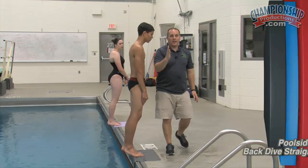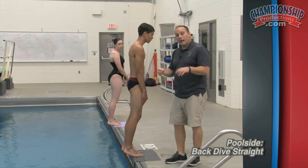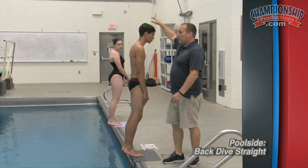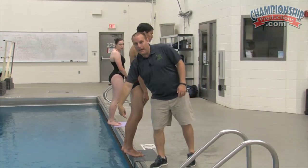We're going to have Nick go backwards this time. He's actually going to lift his feet above his head and go in the water. A couple things to tell him first: make sure as you go in the water, you stay really tight, keeping the chin back going in the water, and as you swim through, don't go back into the side.